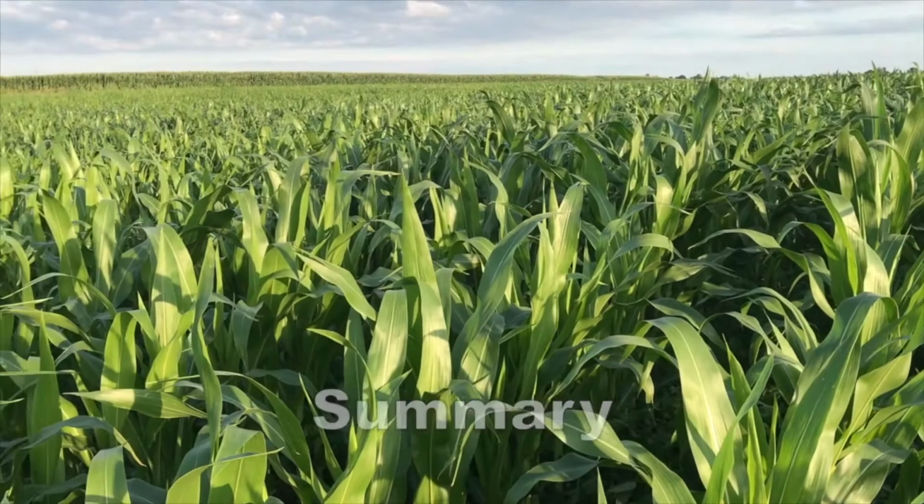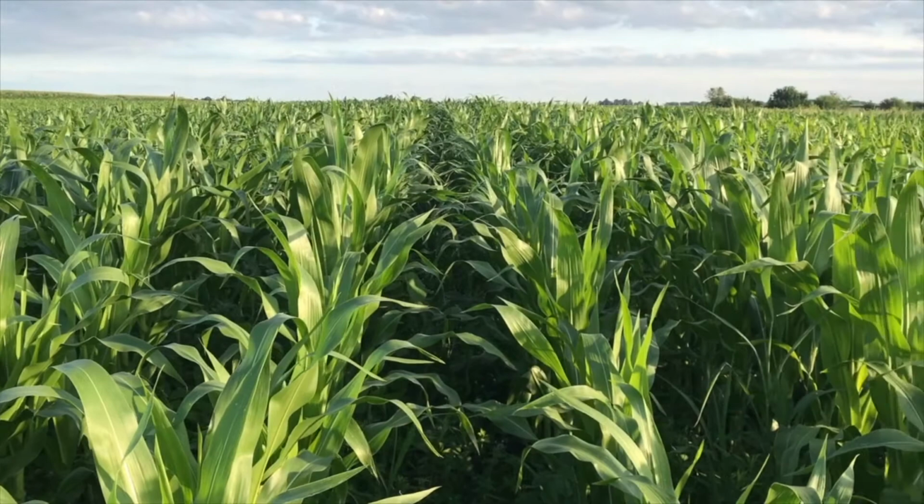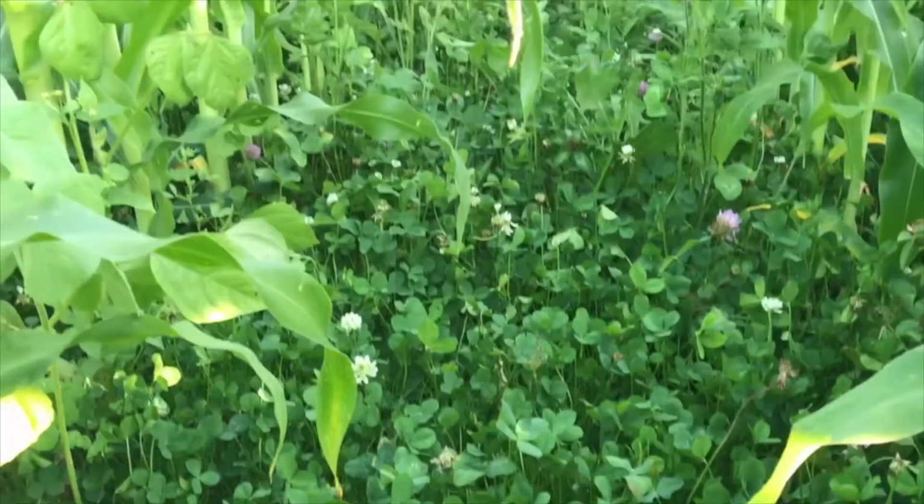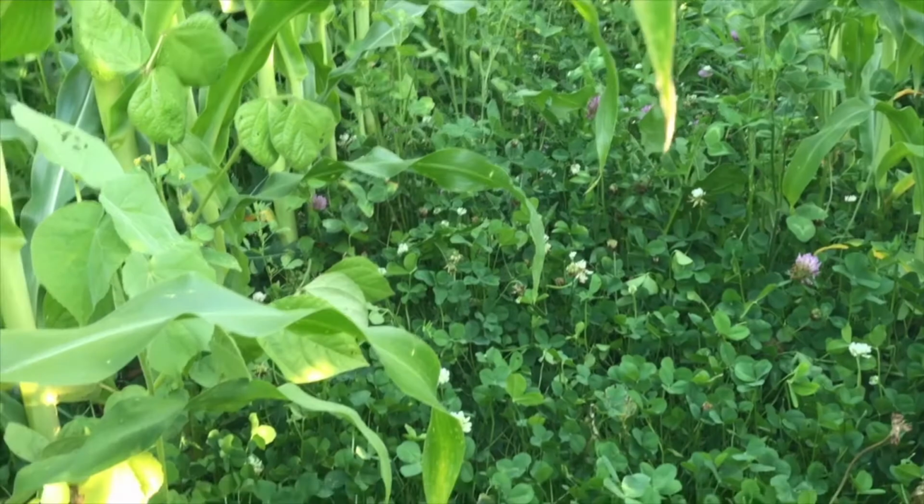There is a future in perennial living mulch systems for both conventional and organic cropping systems, once seed and inoculum improvements are made, and the technology and management protocols are worked out. Researchers across the Midwest are busy developing this cutting-edge management system to address the critical issues of soil conservation, water quality, and herbicide-resistant superweeds, farmer profitability, and overall agricultural sustainability.